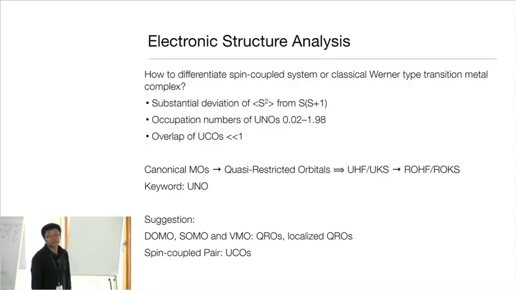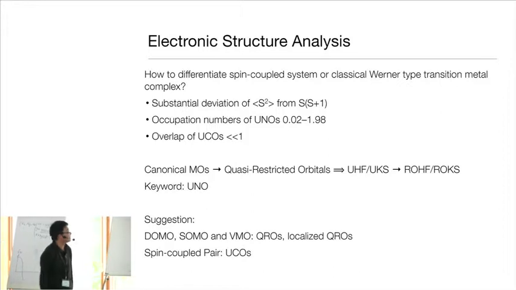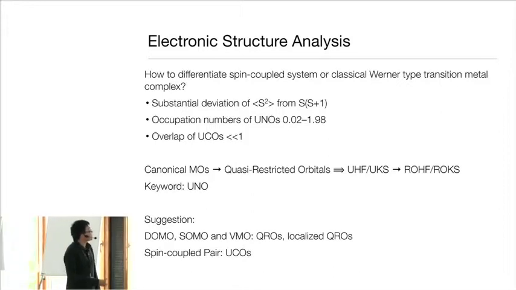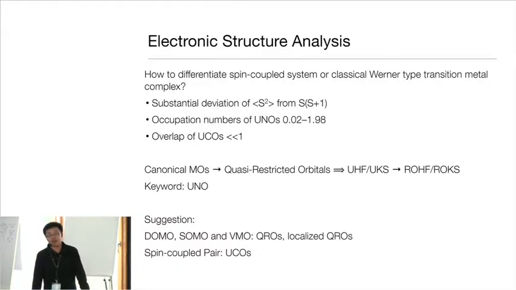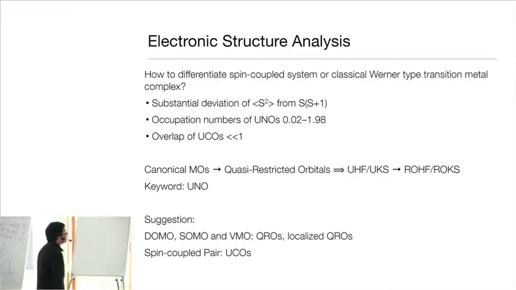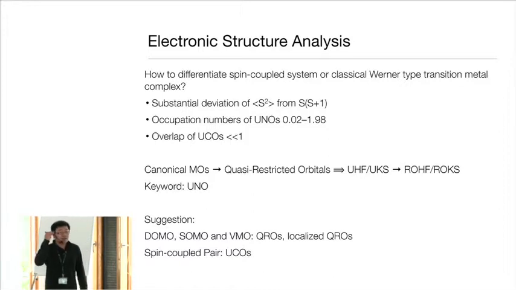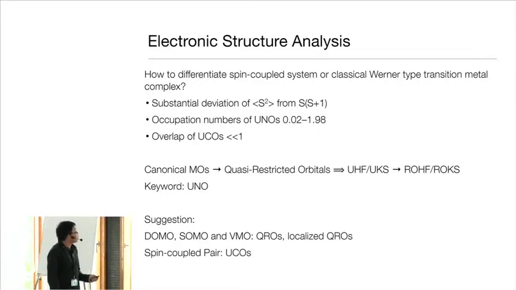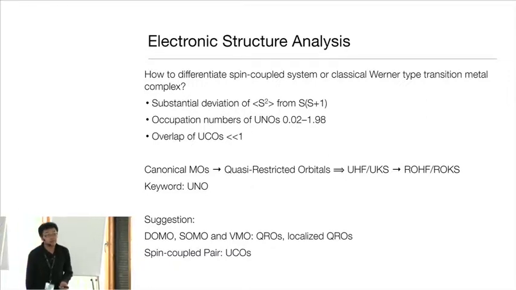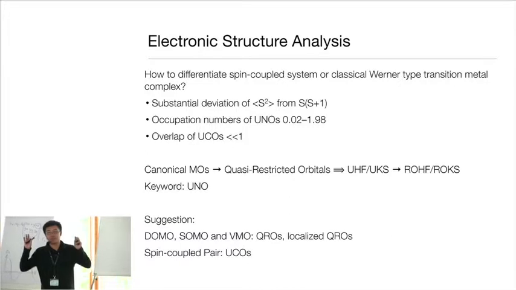This is our trick to understand electronic structure, how to make that picture and the diagram. Many people ask me the same problem. The first thing is we need to identify whether your system is a spin coupled system like the copper dimer, or a pure spin system like the classic high-spin hexaaquo iron ferrous center or whatever. There are three criteria as far as I know. The first, once you have a spin coupled system, your spin square expectation value deviates significantly from the ideal value. You have extremely large spin contamination, so-called, but there is real physics behind it.